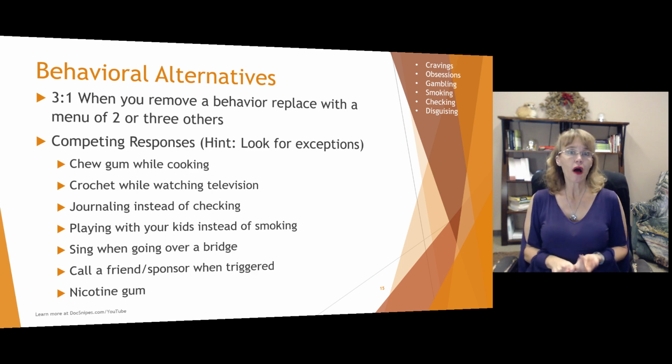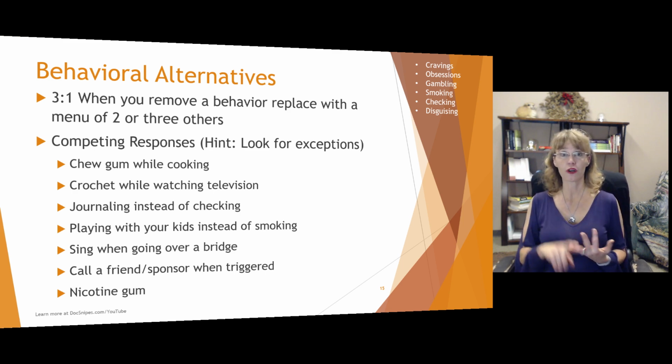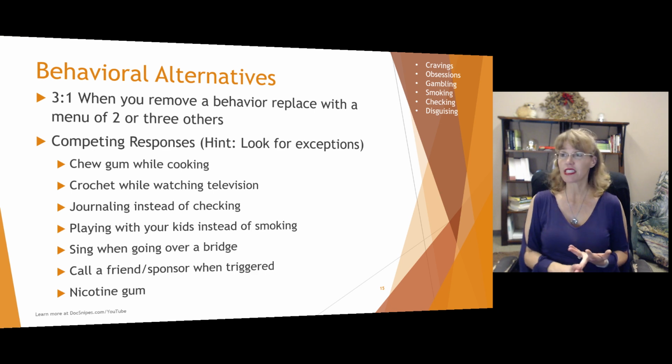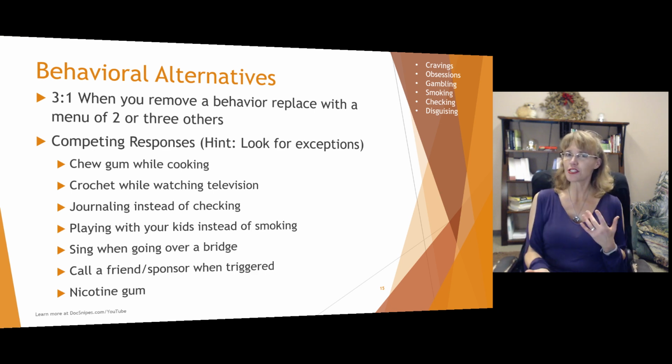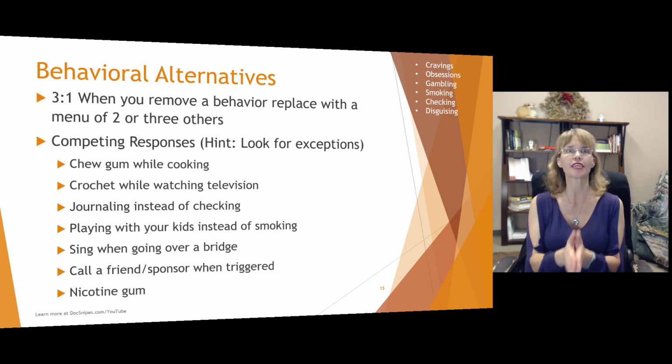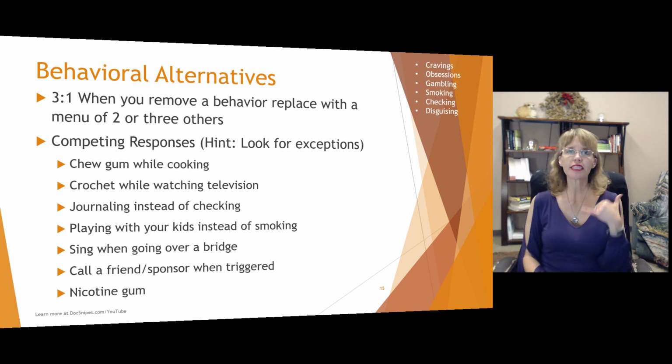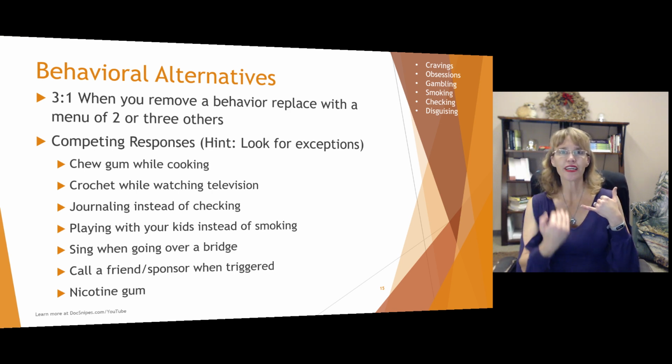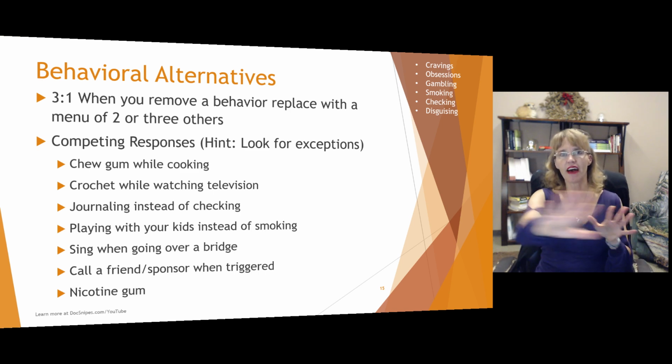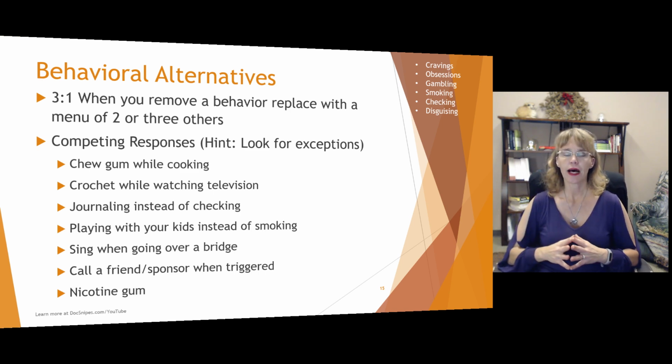Call a friend or a sponsor when you feel triggered. This can be for checking behaviors, for ritual behaviors, for addictive behaviors. A friend or a sponsor doesn't just have to be for addictions. Sometimes just calling that person, you're less likely to engage in the behavior if you're talking to them. You can calm your anxiety by talking to them instead of having to get up and do it.